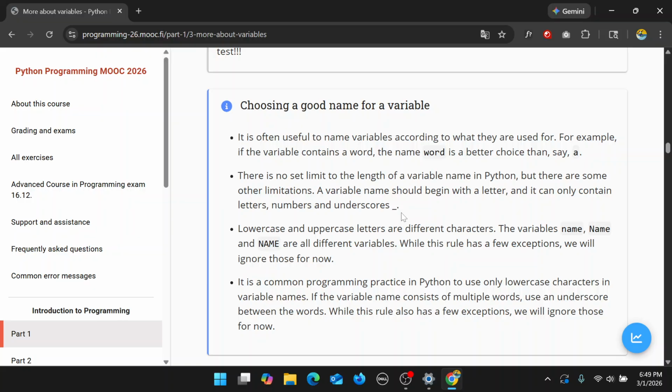A variable name should begin with a letter, and it can only contain letters, numbers, and underscores. Lowercase and uppercase letters are different characters. The variables name, and name with a capital first letter, and name in all capitals are all different variables. While this rule has a few exceptions, we will ignore those for now.